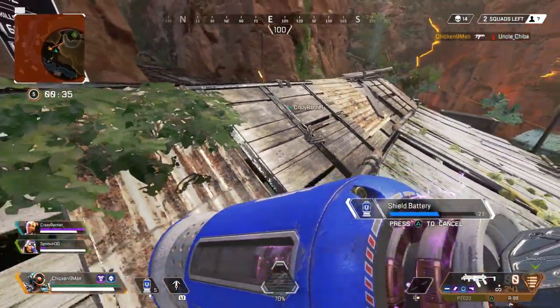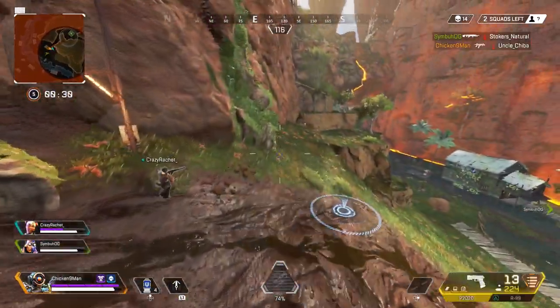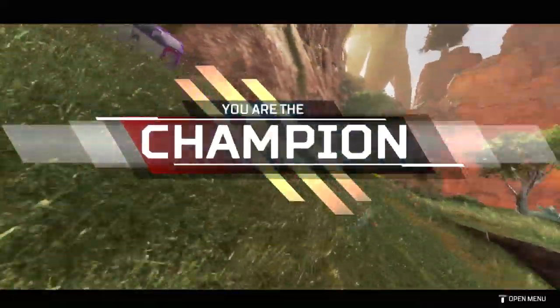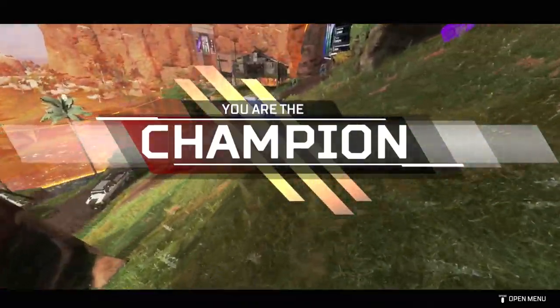Hold up. Let me heal. Guy in the back, no shit. There you go. Nice. Life knock. No armor. I'm gonna go get him if he has no armor. Go crazy, bro. There we go. Nice. Easy. There we go. That's how we win a game, boys.